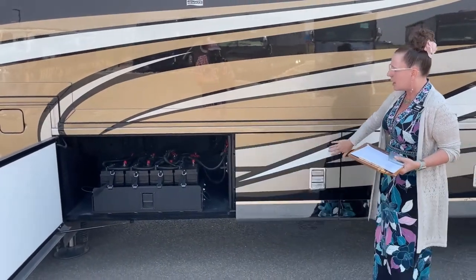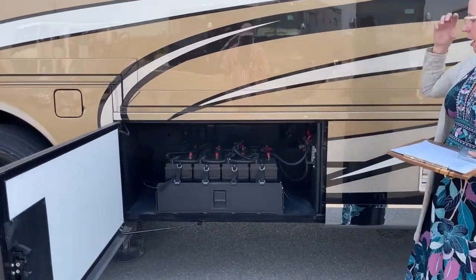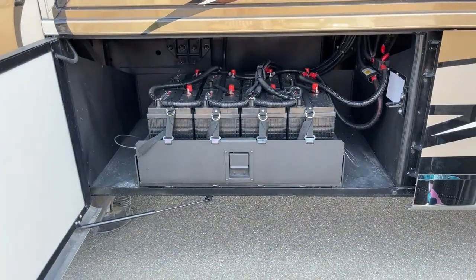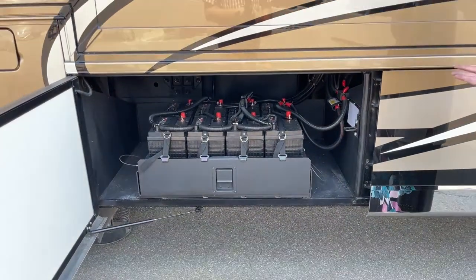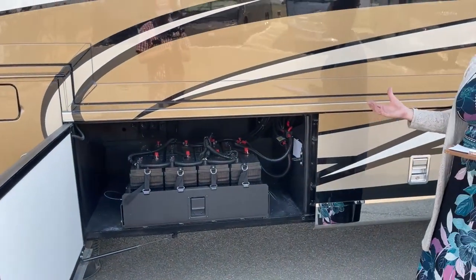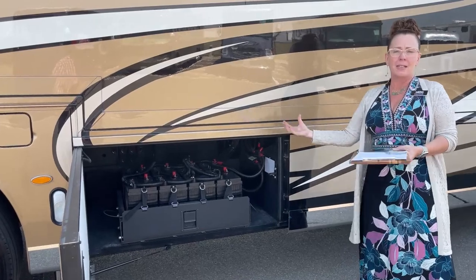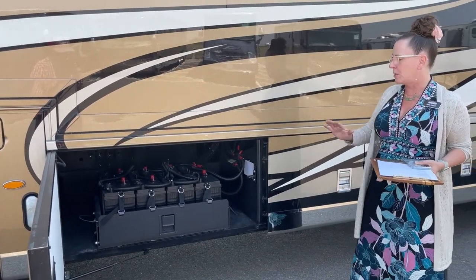Of course, there's another slide. As mentioned, this coach does have the optional upgrade that brings you into an all-electric coach, as opposed to one with a 50-gallon propane tank. We definitely prefer all electric over propane, just in terms of ease of use. You don't have to pull in to go get more gas if your furnace is running low. You're just running it off a hydronic system, so we do like that.